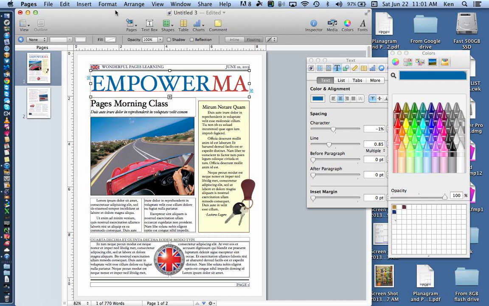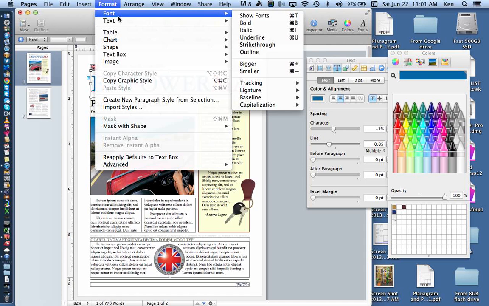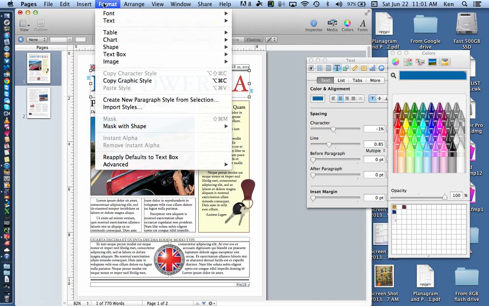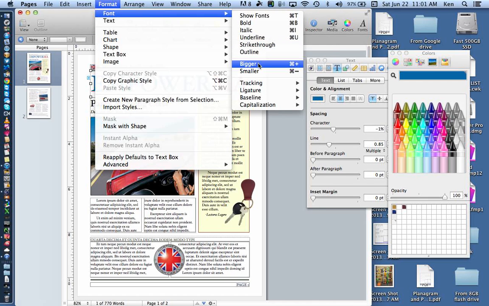And then I can go change the font numbers, but what I can actually do is, if we go up to Format, Font, you'll notice I have bigger and smaller. And what's my keyboard shortcut? And Command minus.